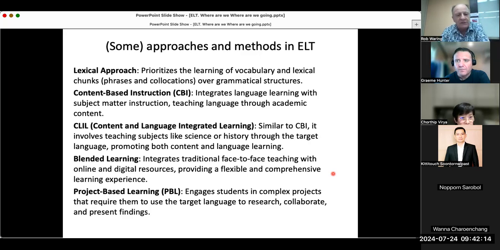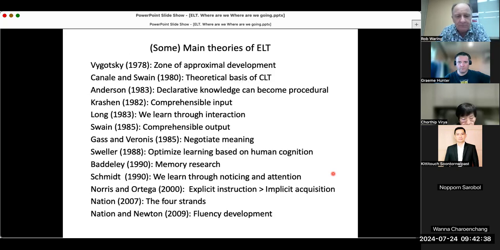So the other thing we need to look at is the way we structure our language teaching, either as course directors or individual teachers or curriculum designers or materials writers or just your ordinary teacher at the chalk face. We'll need to understand some of the core principles, some of the core ideas behind ELT. And here are just a few of them. These are all very famous pieces of research, which I'm sure all of you are familiar with or have heard about at some point. I'm not going to go through them.